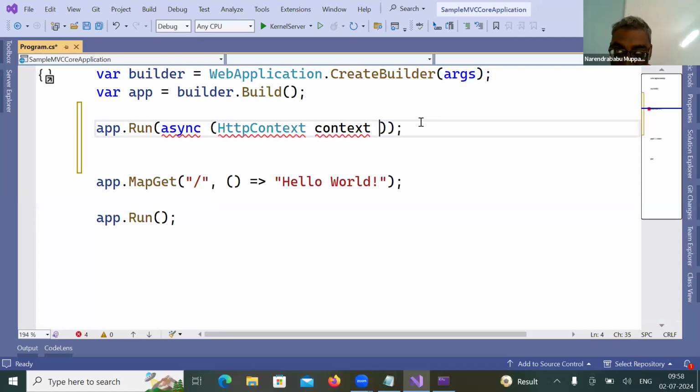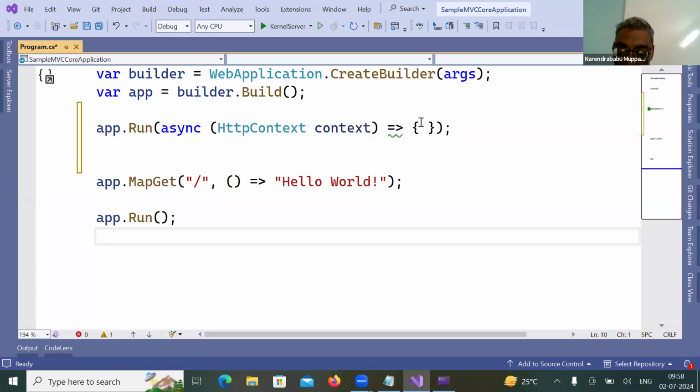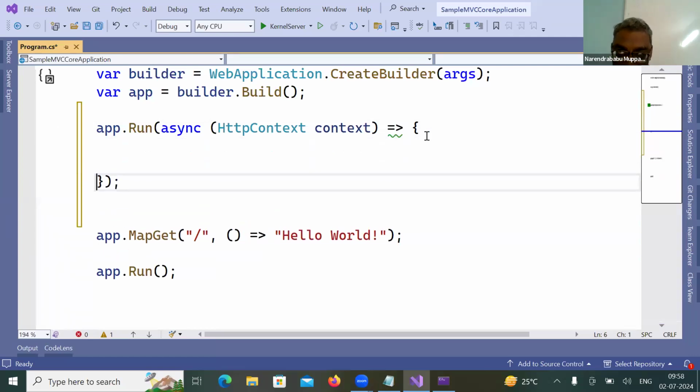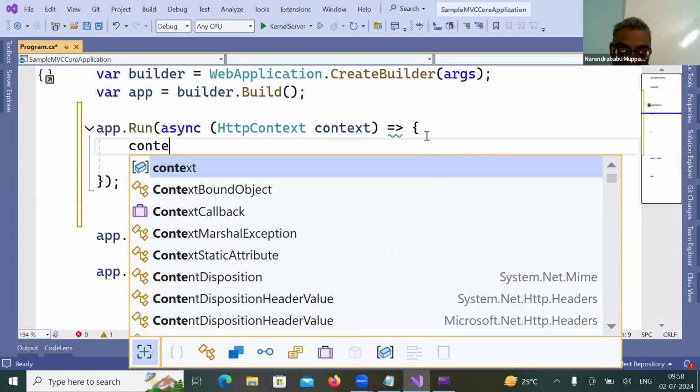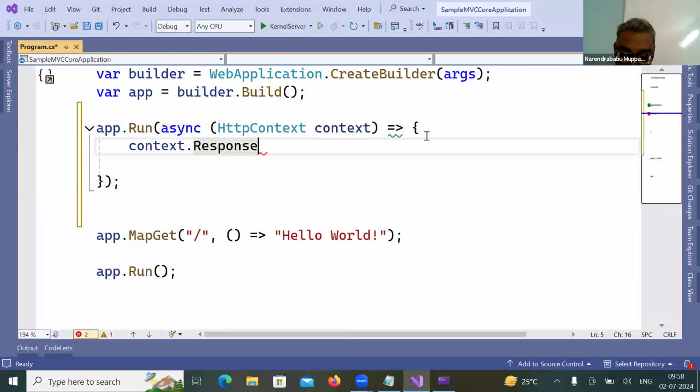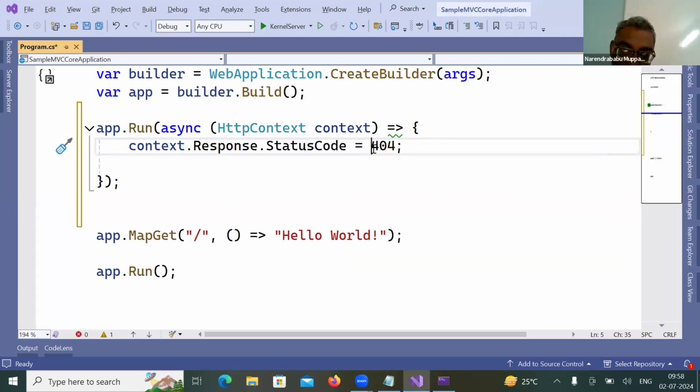In this context, you have to use a lambda expression. Here, you are writing your own response header saying context.Response.StatusCode equal to 401 or 404. What will happen? The request which I received as successful will be replaced with my response status code. You see here.